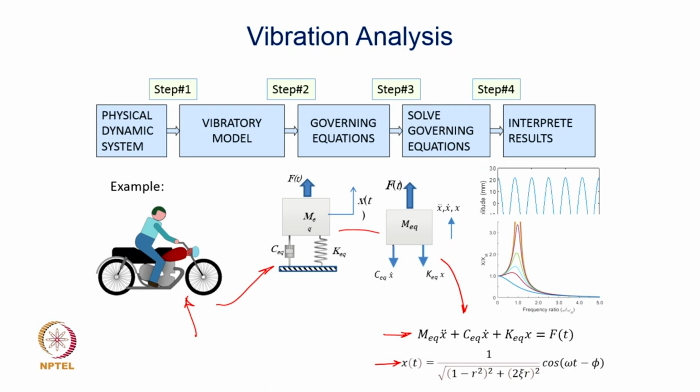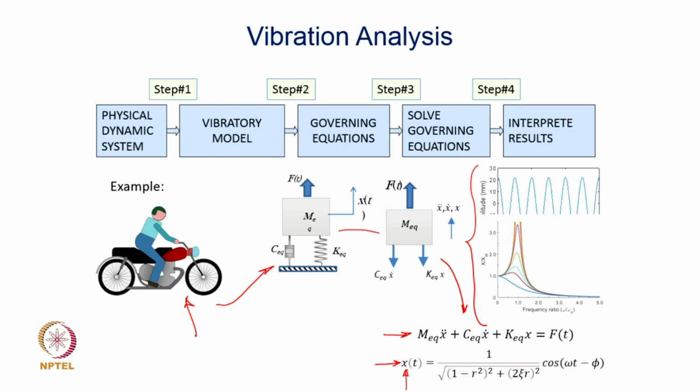So, in mathematics we have a very standard approach of solving ordinary or partial differential equations. In this case, for a discrete system we get an ordinary differential equation, and that you solve to get the response x as a function of time. And once we do that, we can represent this response in different formats, and once we represent it, the last step in the vibration analysis is to make sense out of the output that you get through this solution process and relate it to the context of the mechanical design. And this actually is the total vibration analysis process that we typically follow for all mechanical systems.